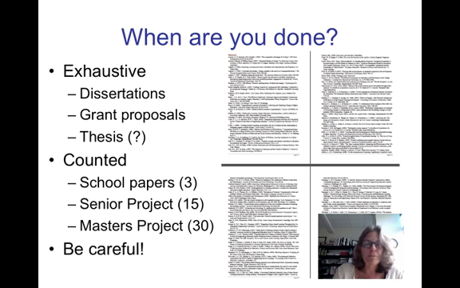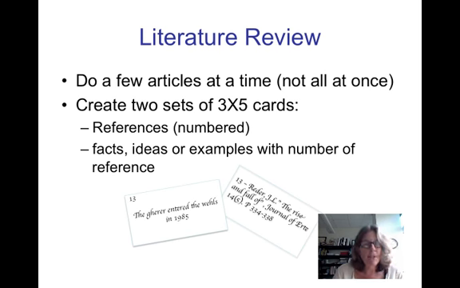Okay, so now you have a bunch of references, and this is a technique that I used to create a literature review. It's hard to hold everything in your mind at the same time. So what I do is I do a few articles at a time. I read them. The first thing I do, I pick up an article and I write on an index card, a 3x5 card, a number, so it's the 13th reference that I'm using. The number doesn't really matter, it's just so I can reference it later. And then I write the citation of it.